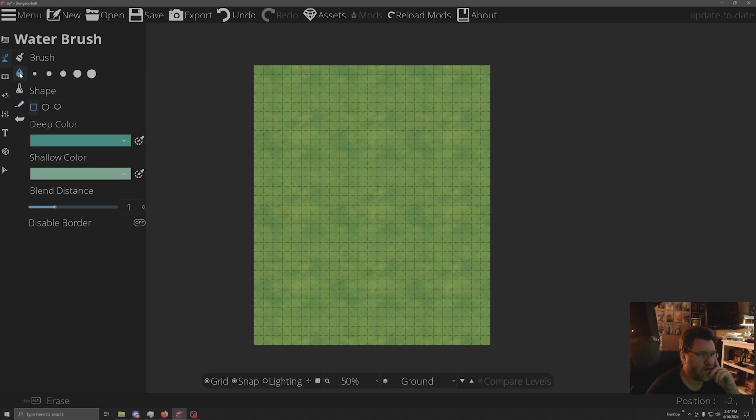I'm going to go to the liquid, and I'm going to change these to be a little bit darker. And I'm going to not disable the border. I'm going to pick the biggest of these things, and this is the river.